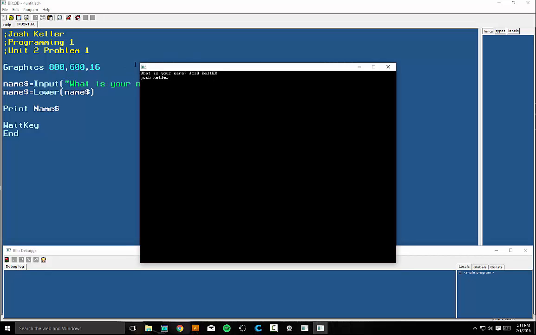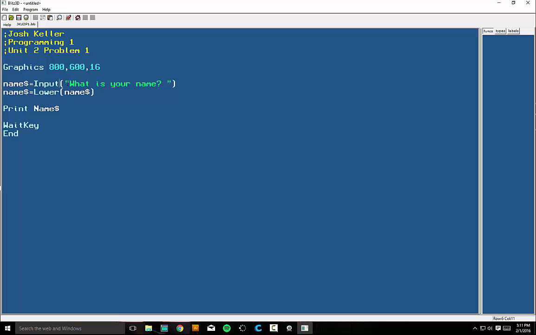Now you'll also note that the input is in the upper left-hand corner of our graphics menu. When we are printing information to the screen, if we want to find a location other than that upper left-hand corner, we would use the text command. Unfortunately, there's not a clear means of doing so within the input command. So we need to introduce another command if we want to locate our input in a different spot. That command is the locate command, where I'm going to simply say locate and then declare the location that I want my input or the following command to be run at.